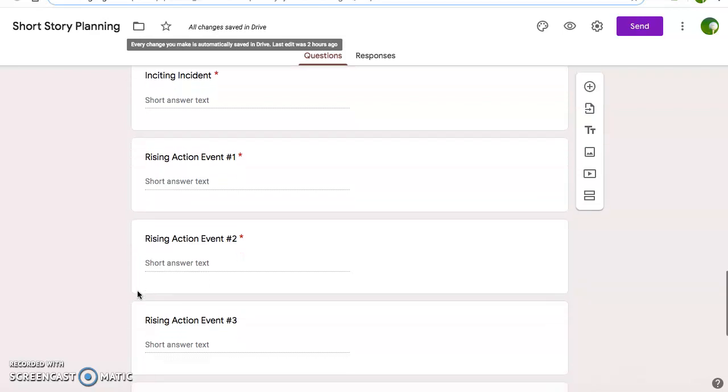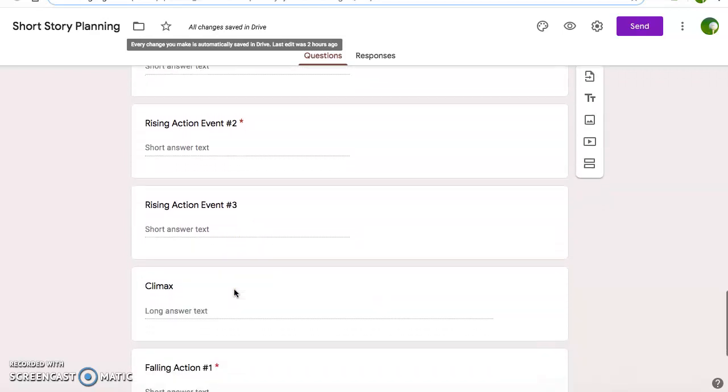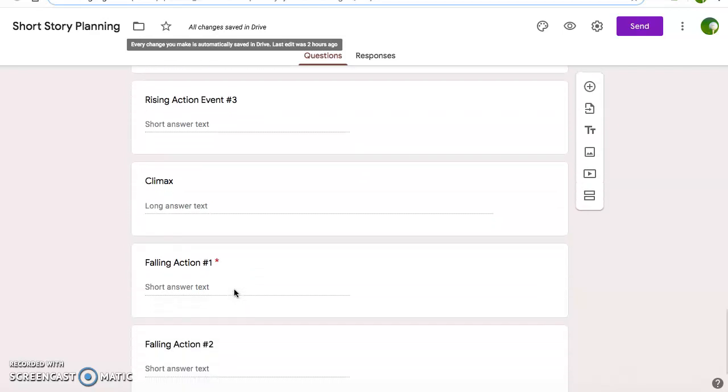And then I've identified for you places for 3 events in your rising action. I'm looking for you to give me at least 2, right? Depending on how you describe them or how they develop, maybe there's only a couple, but I've given you an expectation of at least 2 events in your rising action, but place for 3. You'll notice that the 3rd rising action event is not a required answer. Okay. After you've gone over those rising action ideas, the events that are going to make the story get more and more intense, and go up the arc, is what is the climax of the story.